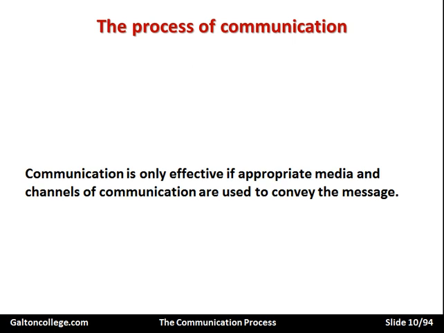Communications is only effective if appropriate media and channels of communication are used to convey the message. So it's essential that the communications uses appropriate media. It needs to use the appropriate channels of communication to convey the message. For example, if the sender is in one country and the other person's in a different country, then it would be silly to stand waving your arms about, because the other person's not going to see that. A phone call might be more effective, or an email, or a video conference. So an appropriate media is essential.